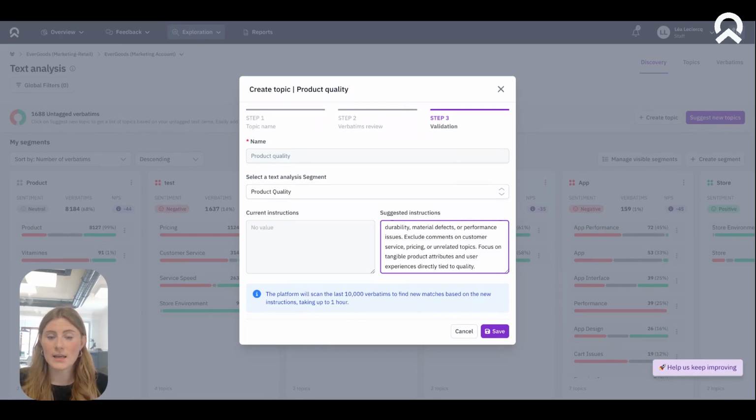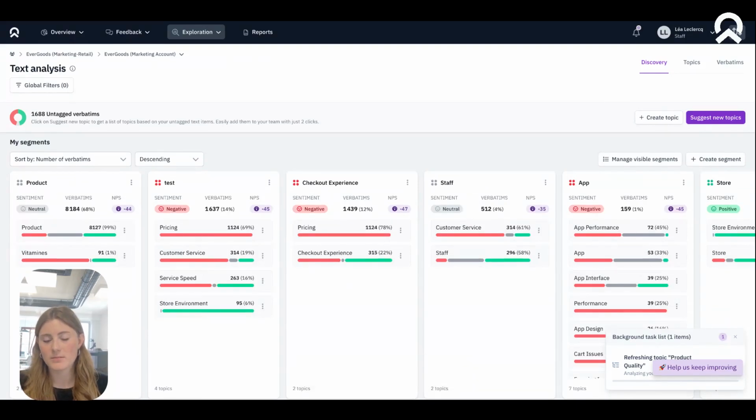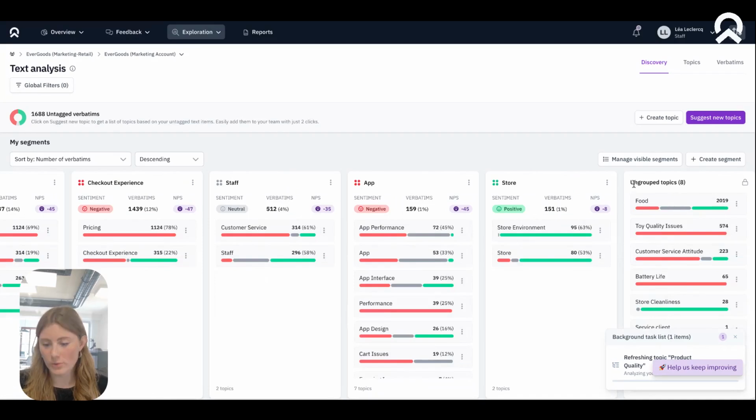So let's say you're happy with that. Then you can just click on save and the topic will be added directly into the segment. If you didn't add a segment, because the segment maybe doesn't exist yet, then you will find it in ungrouped topics. And here is a small tip. You need to have at least one topic to create a segment. So it's good to create the first topic first, and then you can add your segment and add the topic in it.